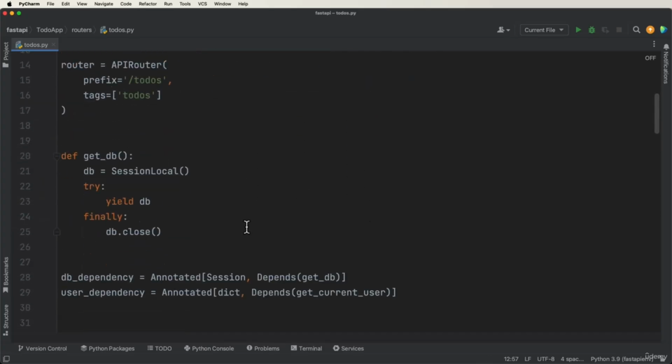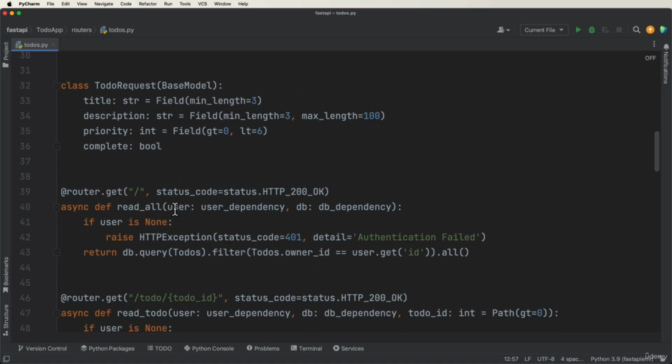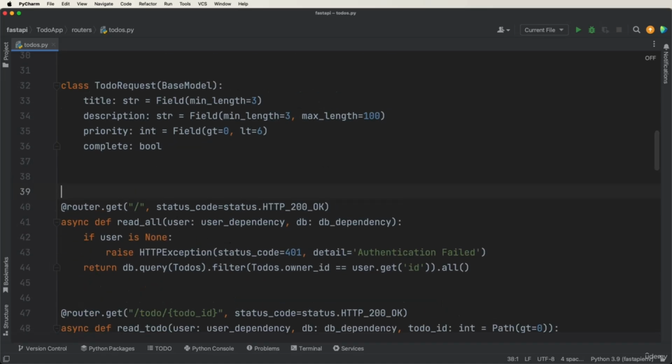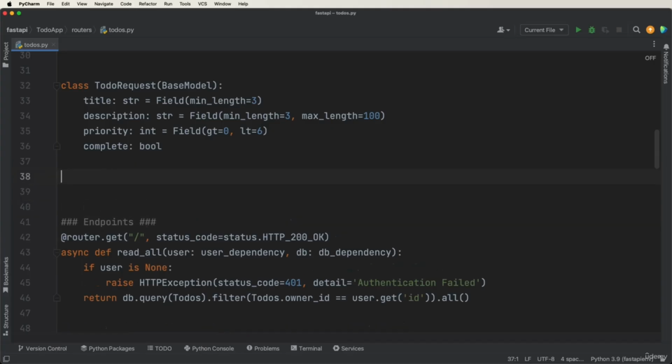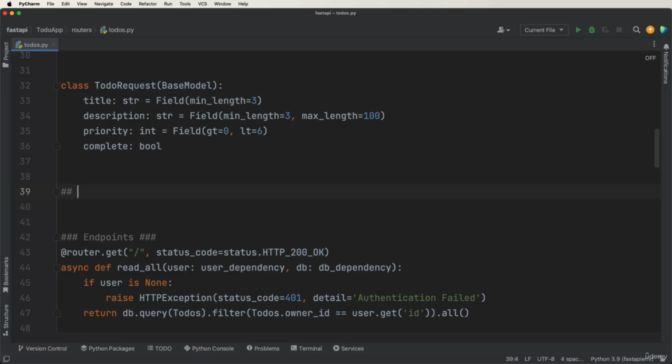And now down here, we can go ahead and create our endpoints and our pages. So here, I'm just going to say three comments and then endpoints. And then right here, I'm going to do the same thing, but say pages.